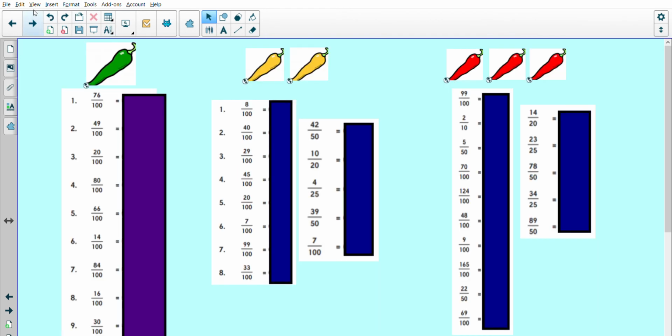Right, moving on. Have a go at these by yourself. See if you can complete them. These ones, if you just want a little bit of a challenge. If you're feeling like, actually, I want more of a challenge, go for the yellow. If you really want to challenge yourself, try the red chilies. Pause the video and unpause when you're ready to hear the solutions.